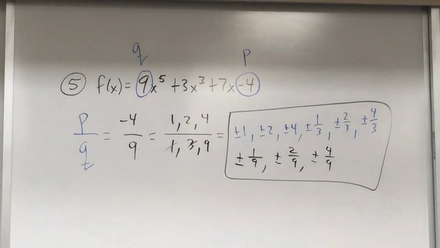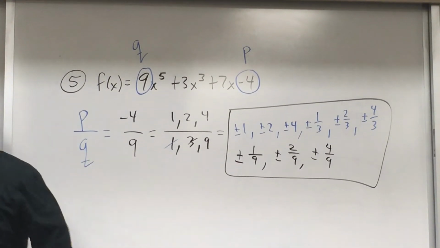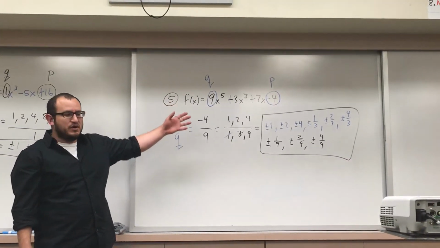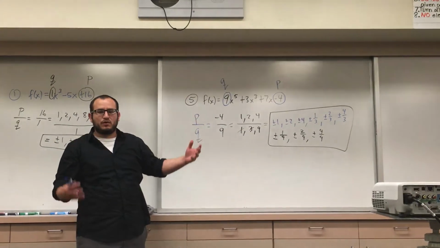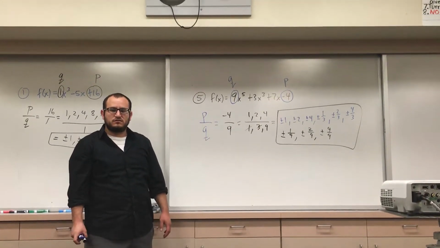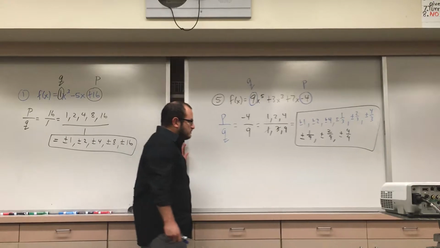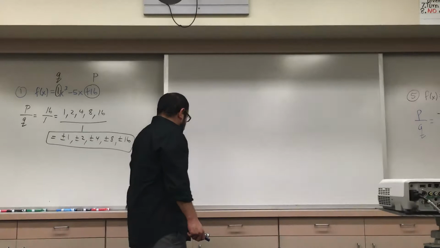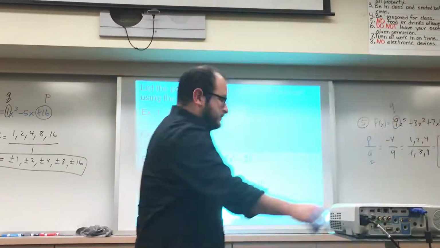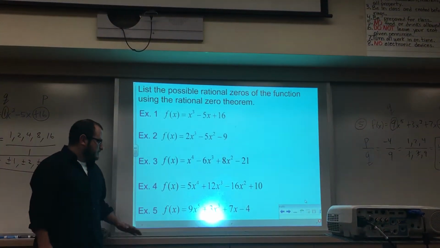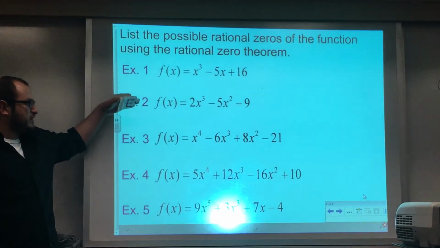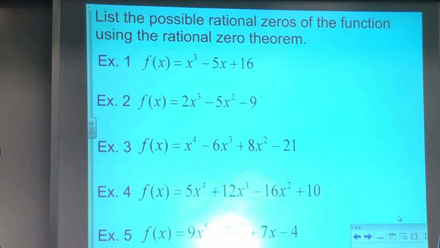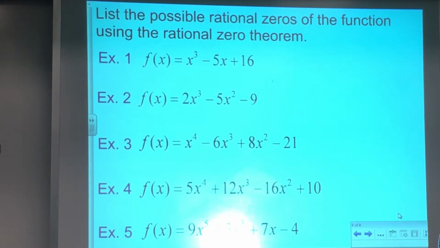All right, so this is going to lead us into actually solving these polynomial functions, because we're going to have to guess and check. And how are we going to check? We're going to use synthetic division. So I did number 5 for you, I did 1 for you. Go ahead and do 2, 3, and 4, same as always. I'm going to have 3 volunteers come up and do 2, 3, and 4 for our participation grade.